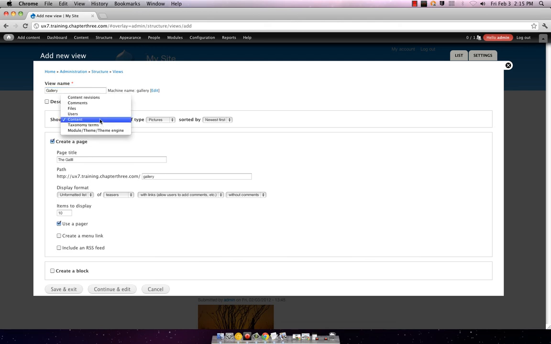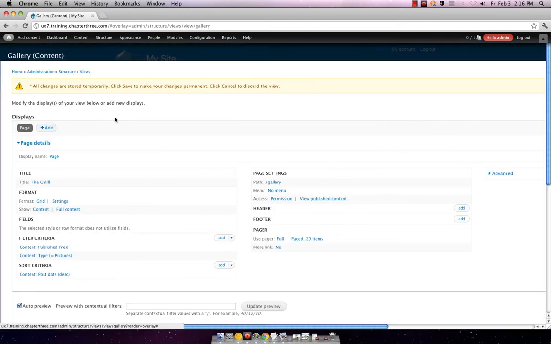So we're going to show content, showing them from pictures. They're sorted in time, that's fine. The title of the page is this. I don't really know what the difference between, well, I guess that makes sense actually. Display format. I kind of want a grid, I think. Don't really know, but that seems to be visually what would work. Full posts. No links. About comments. 10 items. Let's do 20. Oh no, I pushed enter by accident.